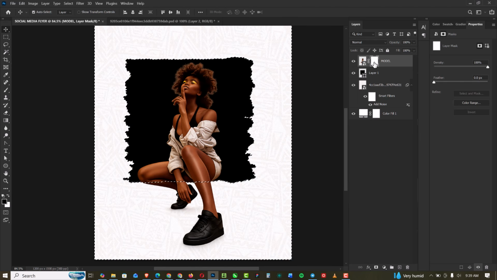Right. So the next thing I'm going to do is click on the image and go over to my brush. I'm going to use a hard brush this time. Select a brush, and when it comes up, I'm going to select a hard brush.